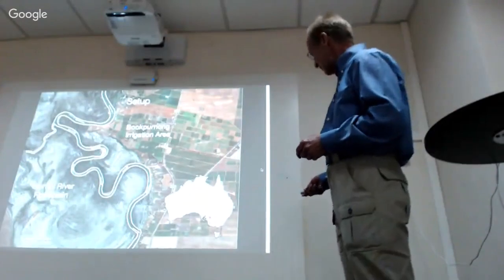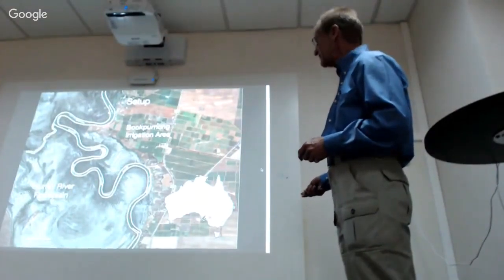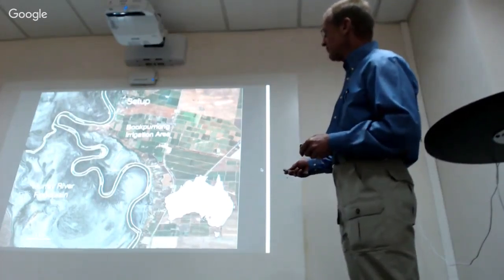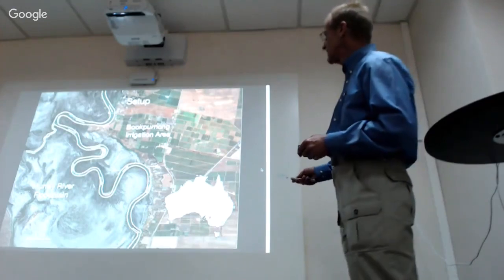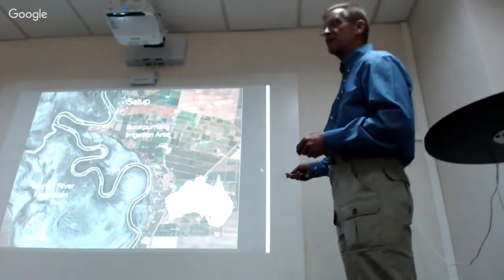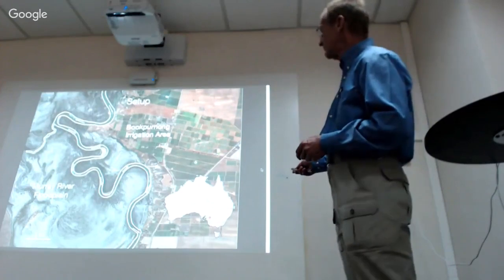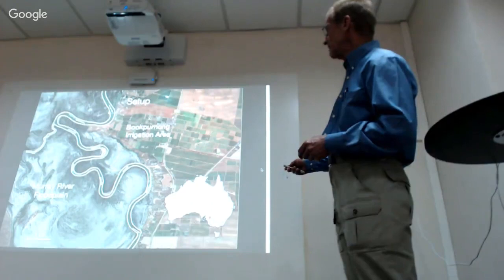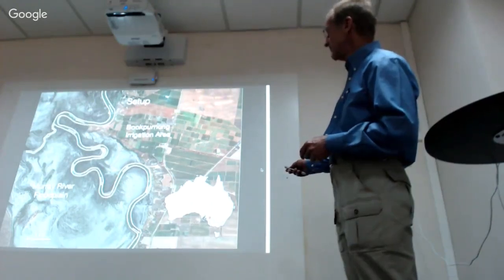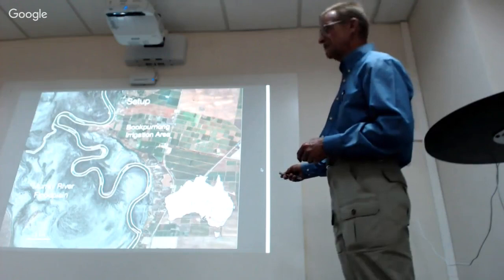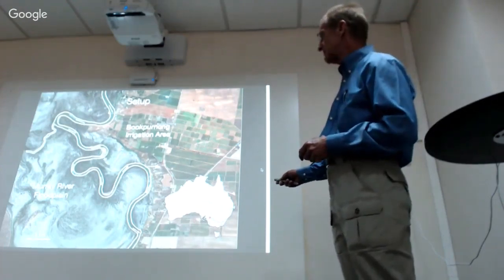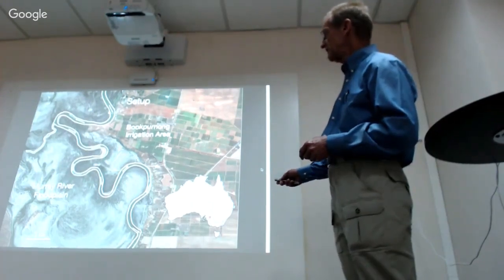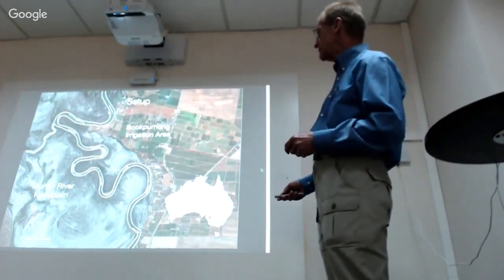It's a region called Bookpurnong. Here it is down in South Australia. This is a river called the Murray River. It goes down through like this, and there's an irrigation area up here, up on a high plateau. And this is the floodplain of the Murray River, and the challenge is that you get a lot of irrigation, so there's a lot of nitrates and salts that get flooded down into here, and that can make its way into the river and also damage the floodplain.